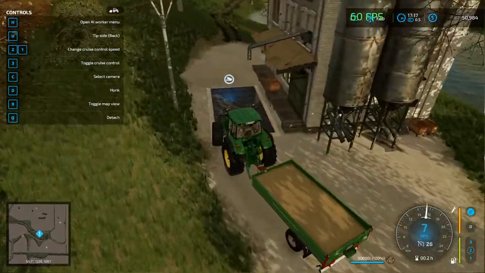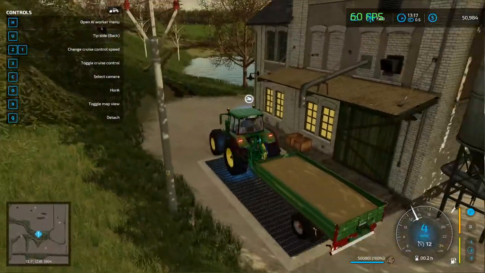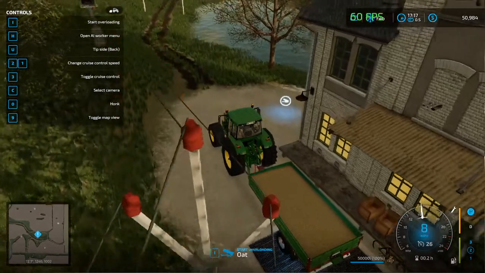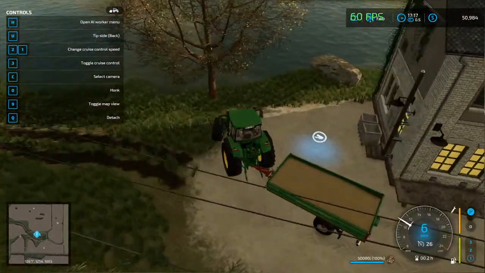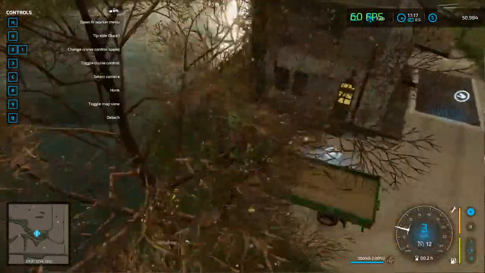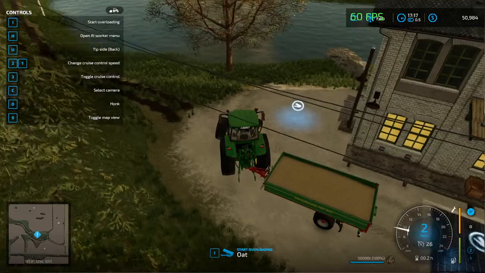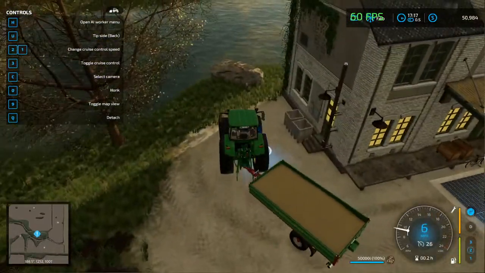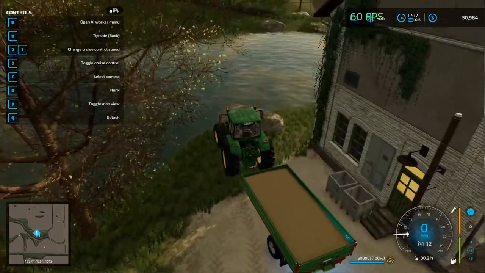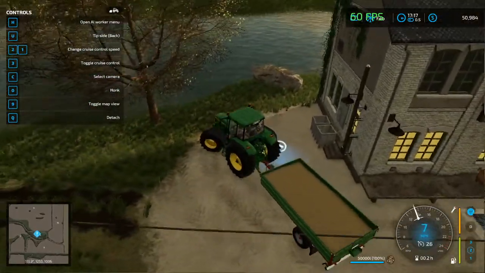So let's try this. Can we do it right there? Whoops. Alright, so that opens up right there. What about this part? Oh, I can't. It's not triggering it. Whoops. Come on. There you go. Is that going to trigger? Alright, so I'm going to think that it's the grate.